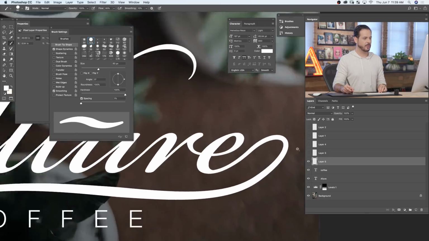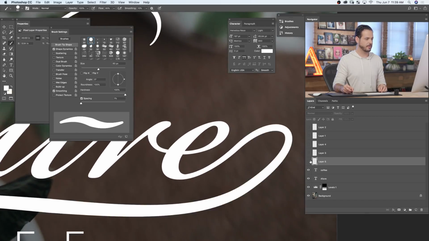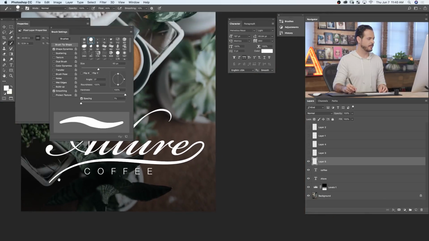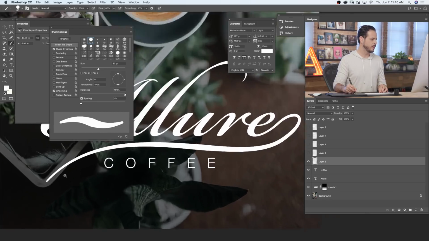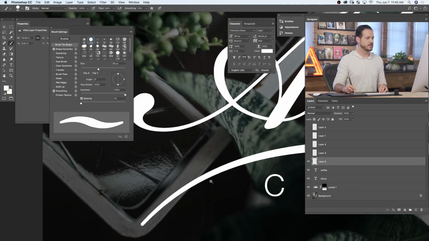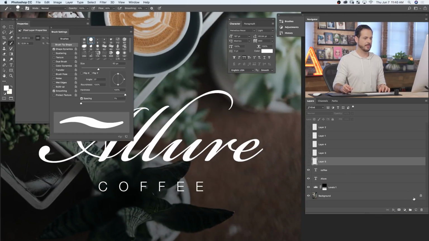Now, again, let's go ahead and just zoom in here, turn this off or on. And you can see the reason I started down here is to help it fade into the letters just a little bit more, right? Let's go ahead. I'm going to bring my minimum diameter just a tiny bit smaller. No, I actually like how it ends there. I think the end is nice. So let's just do another layer here.